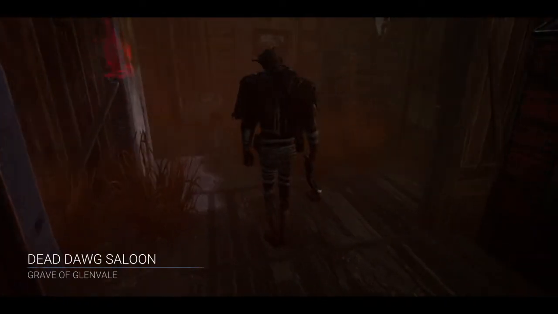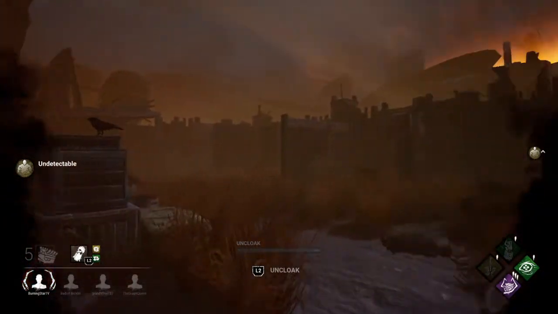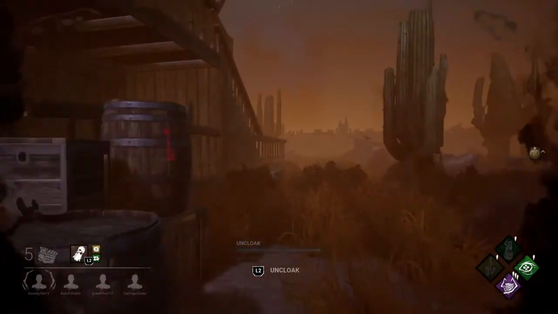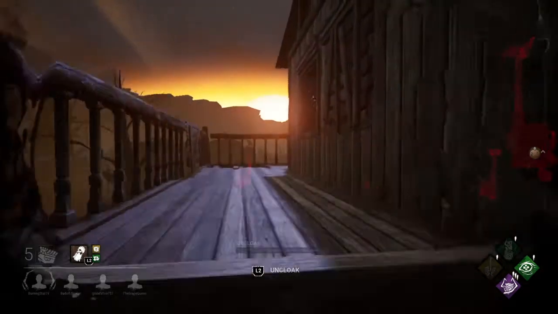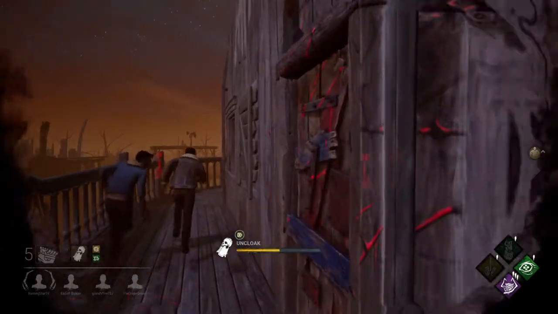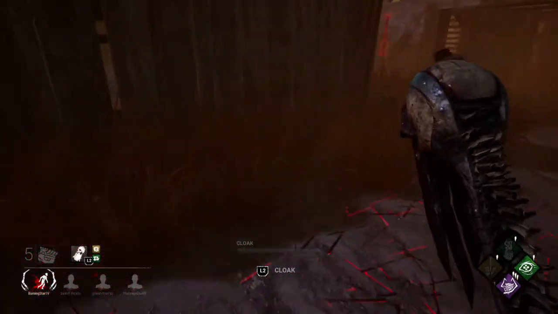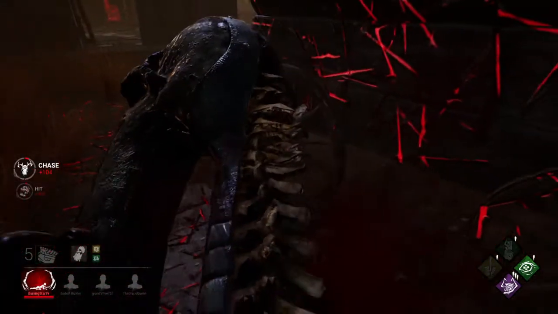As we're here at the Dead Dog Saloon in Glenvale, I really am never a fan of these Western maps because it is so easy to hide in these weeds. There's so many good spots, but it is a smaller map. Hear them up on this gen already. Well, that's a good start. This guy jumped down, and that's going to be a very nice start for us.